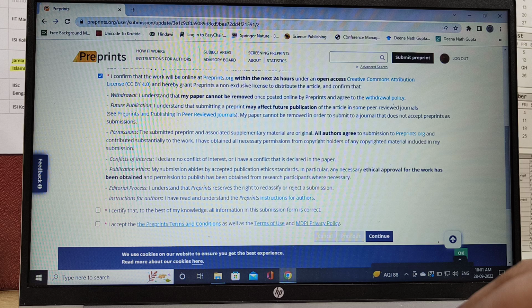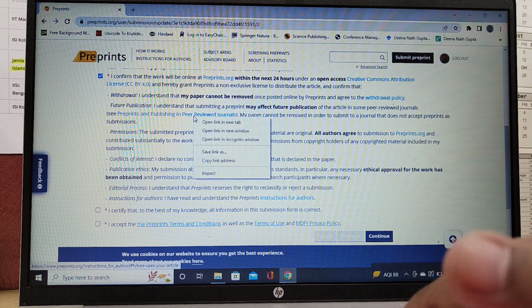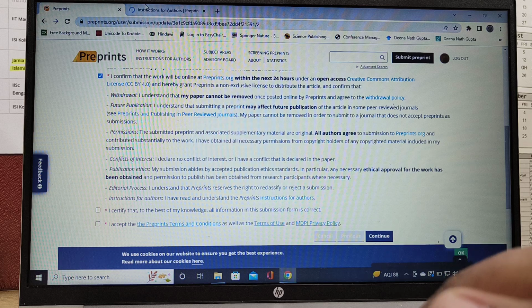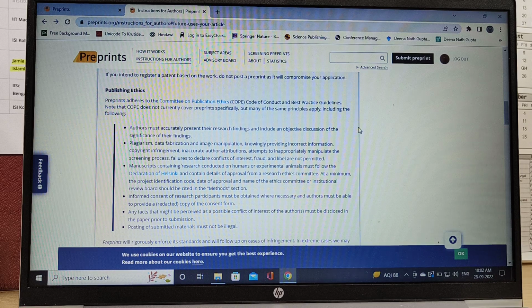Okay, so it is saying that the paper cannot be removed in order to submit to a journal that does not accept preprints as submission. Our paper will not be able to go to journals that do not treat preprints as submissions. Okay, so if you are interested in MDPI journals, then only it will work, I think.